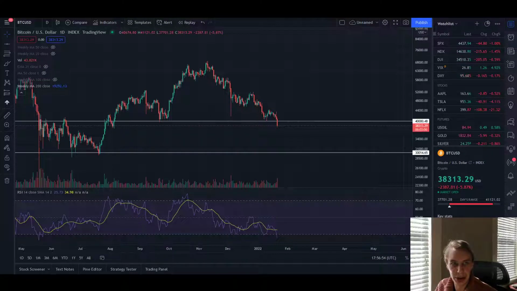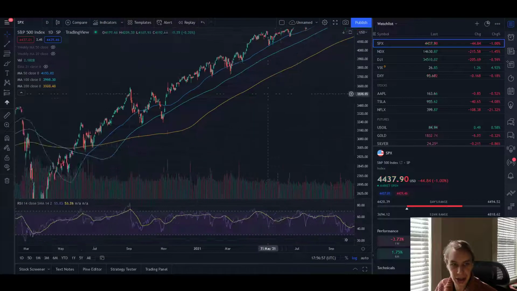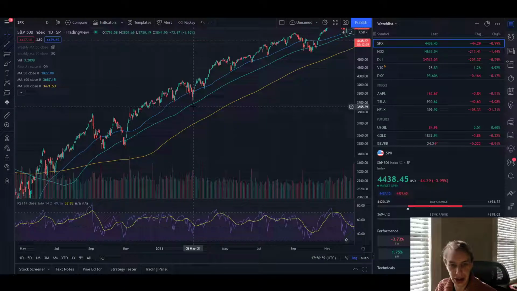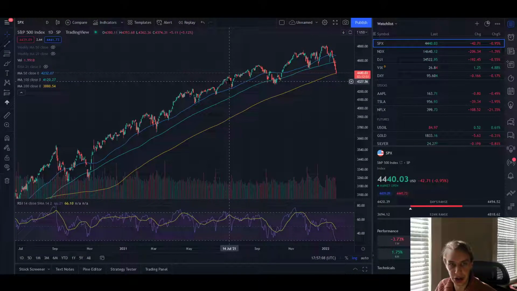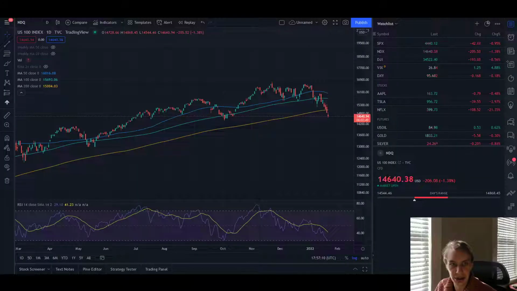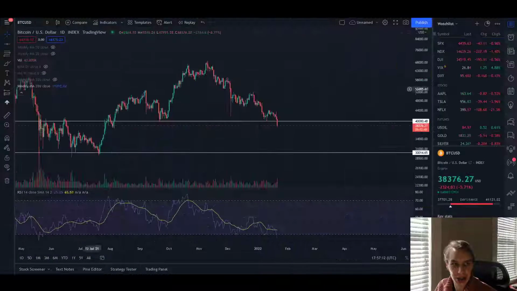And we also have to remember that during the summer, the stock market was doing quite well. Look at this. The stock market in June, July was above the 50-day and never really decisively broke below. Things were still bullish in the broader markets. Right now, they're not. So keep that in mind.